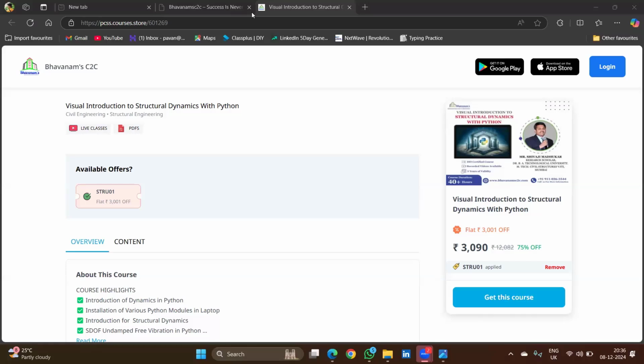Anybody else? Okay, I think there are no more questions now. What prerequisite will be required, or what things should we have? At least we should have a laptop, I think. Yeah, you should have a laptop because you can code on mobile or tablet also, but a basic laptop will do. Laptop or desktop will do. It doesn't need to have any higher configuration. Any regular laptop will do.